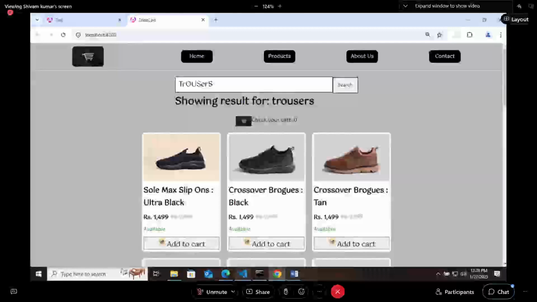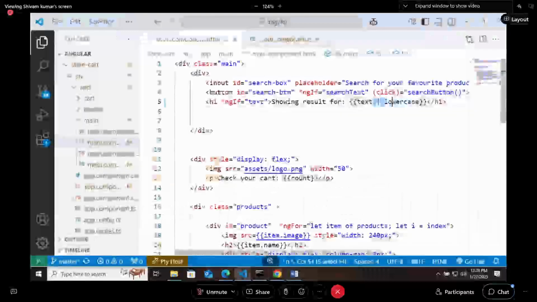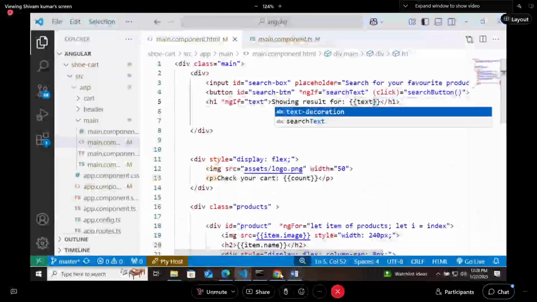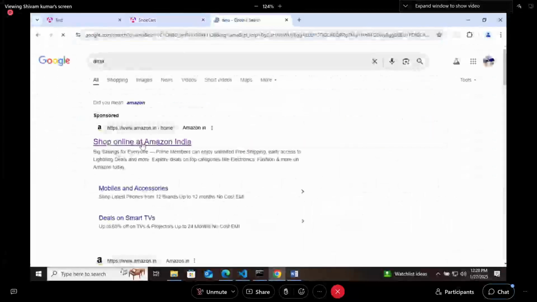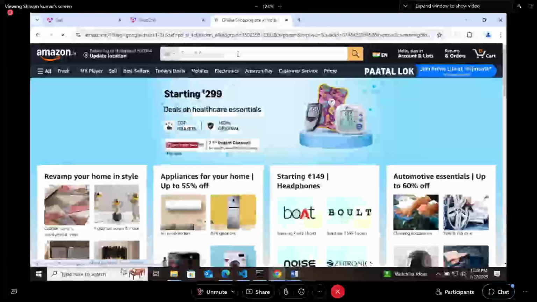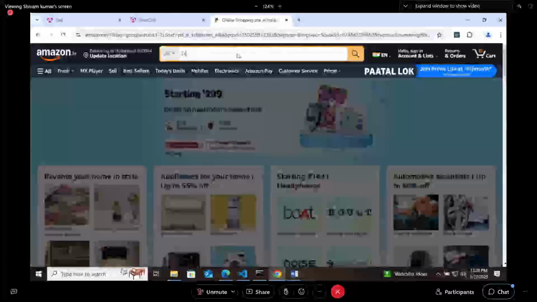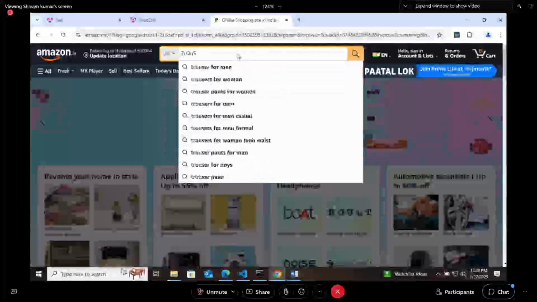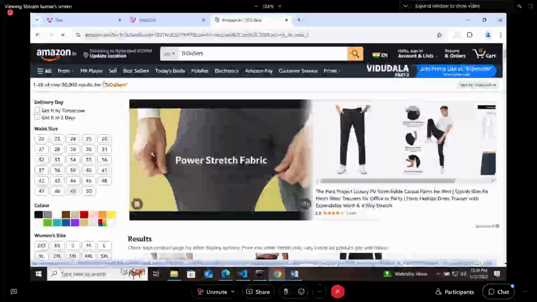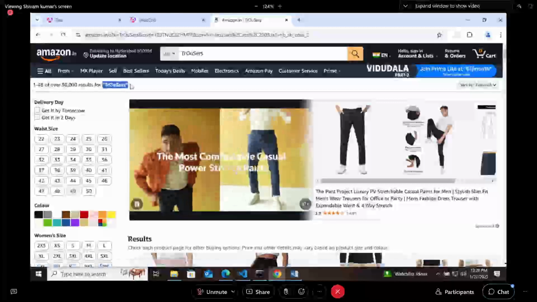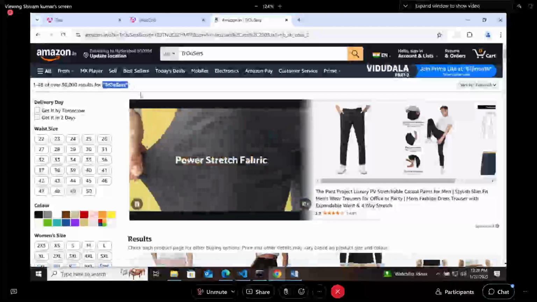If you are not writing this pipe, the data will come in the way the user is writing it. See, it is not looking good, right? I think on Amazon, let's check. I don't know how they display. See, they are also writing in the same way, but it doesn't look good.